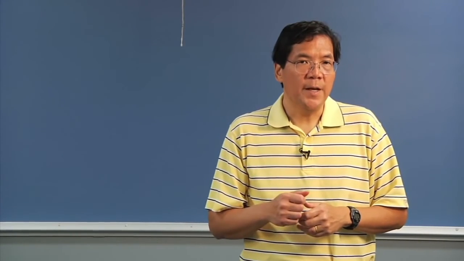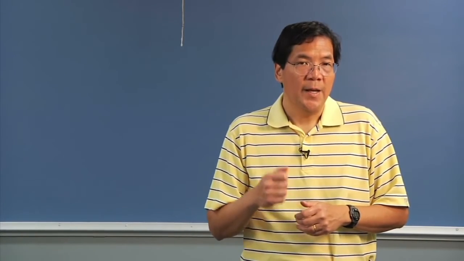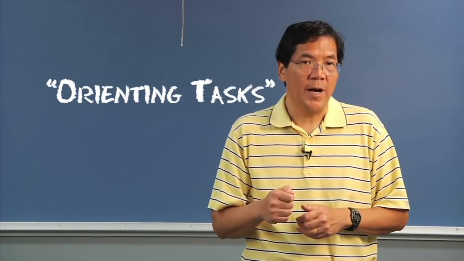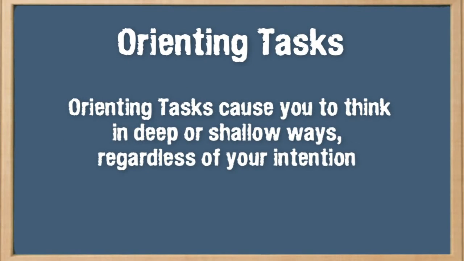You also have to understand the idea of orienting tasks. An orienting task makes people process information at a certain level of processing. Orienting tasks make people process information at a certain depth. In this case, checking for ease is a shallow orienting task, making people process words at a shallow level. Rating a word's pleasantness is a deep orienting task, causing people to think about the meaning of the words, process them deeply, and thus learn the words.